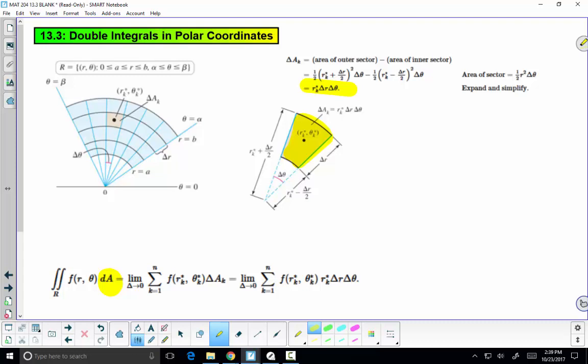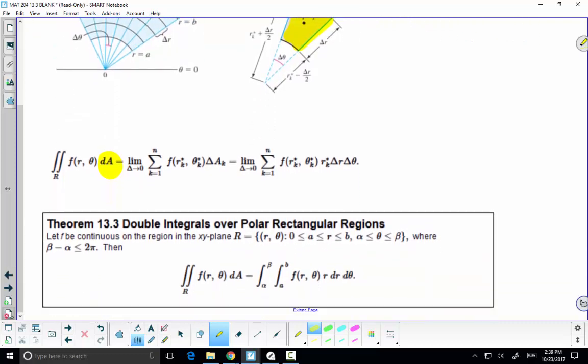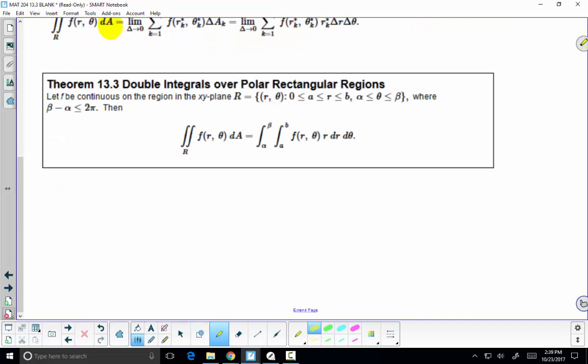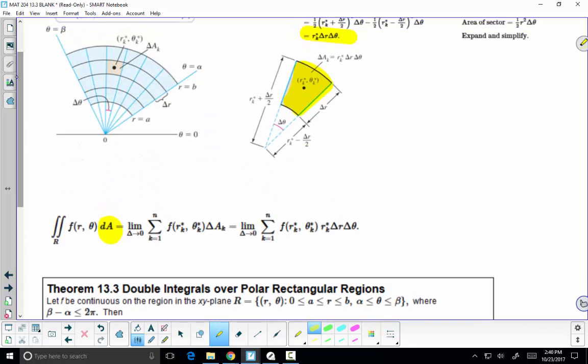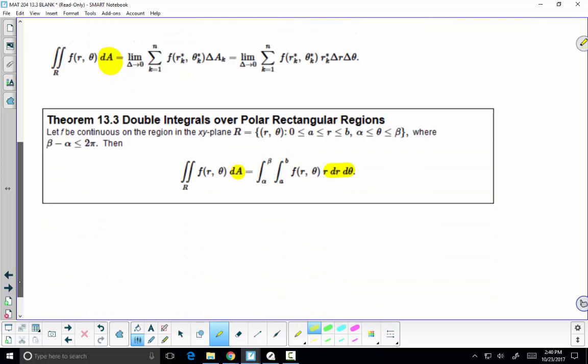And so when we catch this polar element, the polar element's area is not just dr d theta, the polar element's area depends on the r also. And so just hang in there for a moment and you'll see how it works. It's not that complicated, but the moral of the story is that we have to convert dA instead of to just dr d theta, we get an extra factor of r. And that's because r matters. The further you are away from the origin, that creates a different sized polar element. Do you agree? Like if you think about the grid, dx and dy, it doesn't matter how far you go from the origin, dx and dy can be the same. But if you take polar lines, the further you go away from the origin, the wider that polar element is. So r has a role in defining the area of that polar element. So that's why the r is in there.